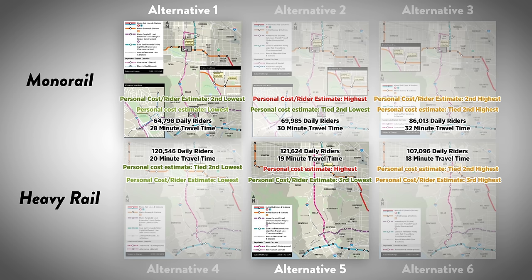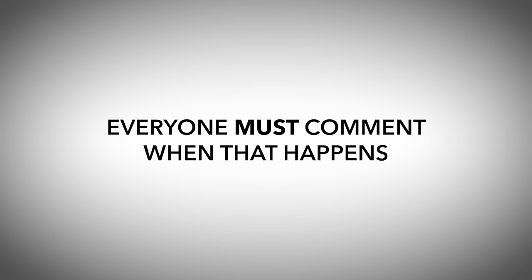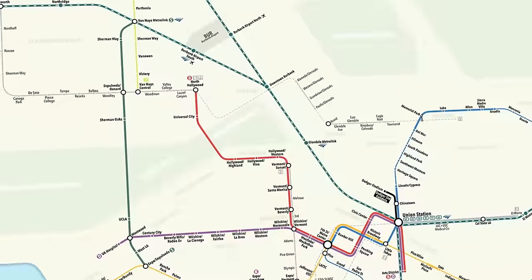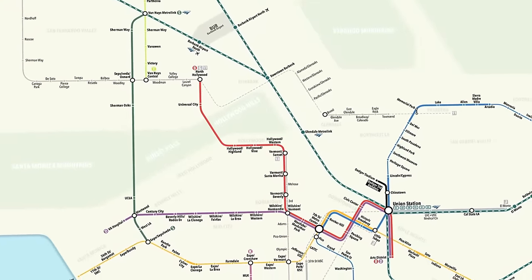I expect Alt 4 to be by far the most cost-effective. Alt 5 delivers basically the same riders for one minute faster and more money, so it won't be as strong as Alt 4, but it will almost definitely beat Alts 2 and 3 in cost per rider, and honestly may still even beat Alt 1. I think it's a toss-up on whether Alt 1 or 5 will have higher cost per rider. Considering the only tangible benefit that 5 gives over 4 is slightly less pissed-off Sherman Oaks, I think we ought to just build 4. When the EIR finally releases in the spring, I'll make another video addressing it, since a public comments period will open. Metro will finally select an alternative based on this EIR, so it is critical that people pay attention — so the most important transit link in the western United States isn't trashed due to the machinations of the monumental asshole who invented service fees.